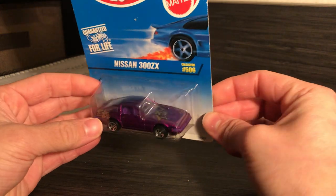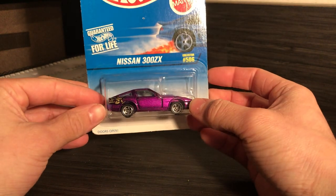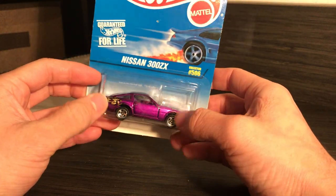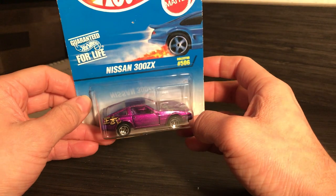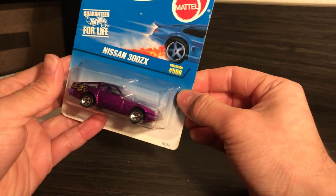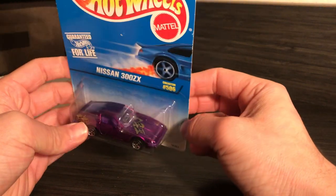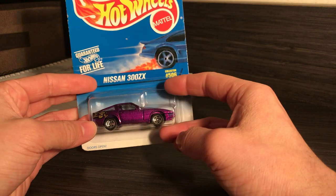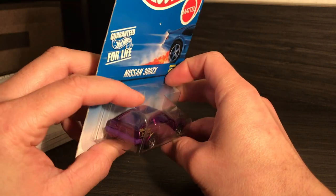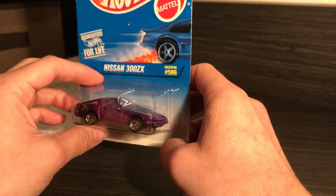I also got this at the dude's yard sale — I was just staring at it and the guy's like, you want it? I'll toss it in. I said sure — I can't say no to that. It's got opening doors, I can tell — that's why I was staring at it for so long. The guy noticed and said you can have it. Relatively simple Japanese lettering. It reminded me of a Trueno from Initial D for some reason. I know the dimensions aren't the same, but I like it a lot. Opening doors — can't wait to test those out when I open it.